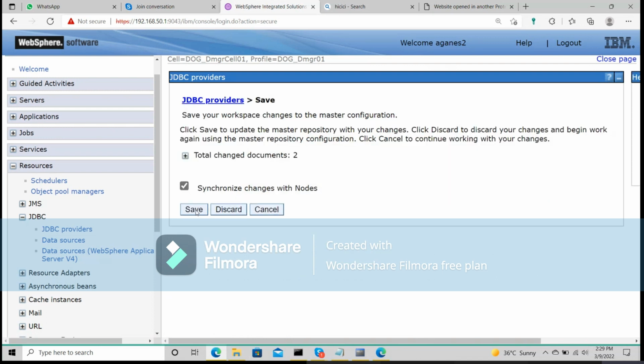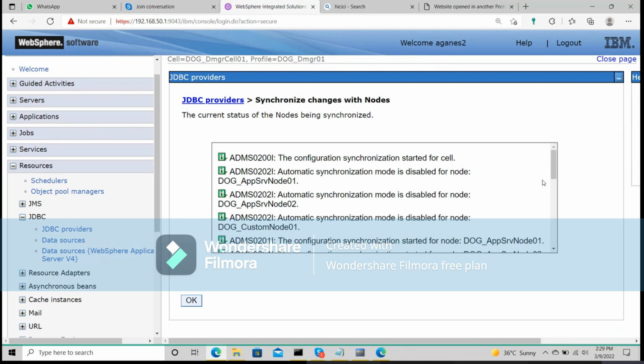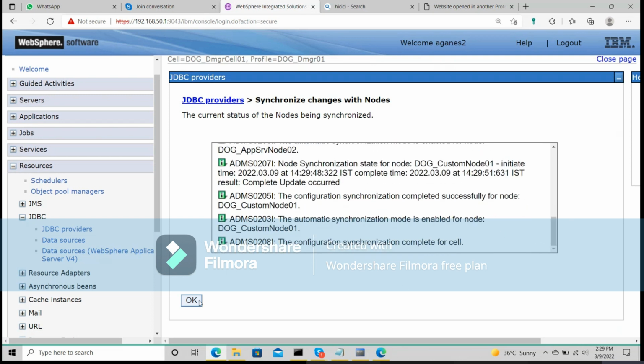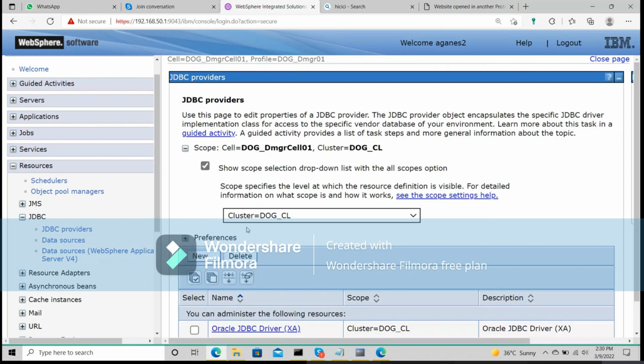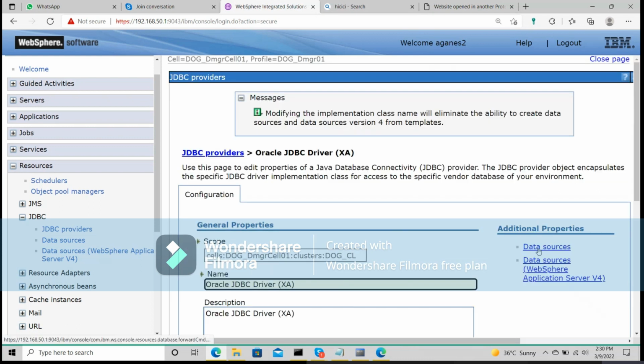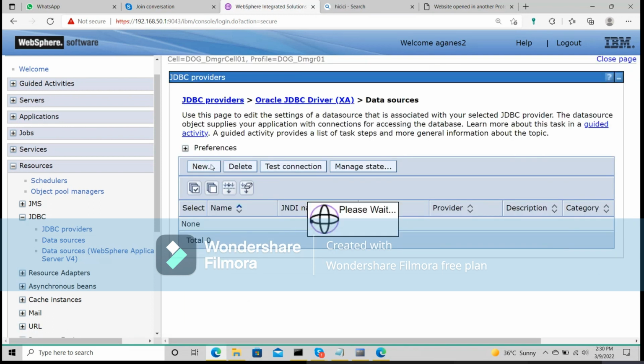By using the JDBC provider, we create the data source. Anything failure or all success? Click the particular JDBC provider. Go to additional properties. Click data sources. Click new.